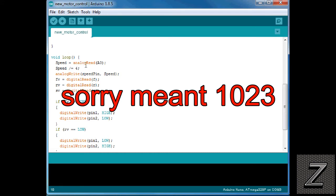So this is just a little formula to convert the analog read and the analog write. They use two different sets of numbers. The analog read is 0 to 2023, if I remember right. I'm pretty sure I am. And the analog write has to be a value of between 0 and 255. If I'm wrong, I'll put a caption on the screen here.